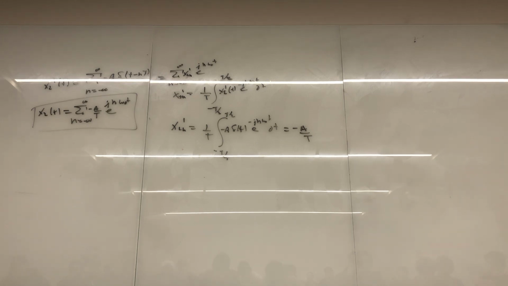Now, careful on this one. I know people can get sloppy. If I take another derivative, x2 double prime of t, what happens right here? Minus tau, class? Of weight what? A over tau, delta of t plus tau, correct? Because when that argument is 0, that's where the delta function goes on, right? What about here? It's a negative A over tau weight, and it's at 0. So now you've got one like this: minus A over tau, delta of t, just t, right?